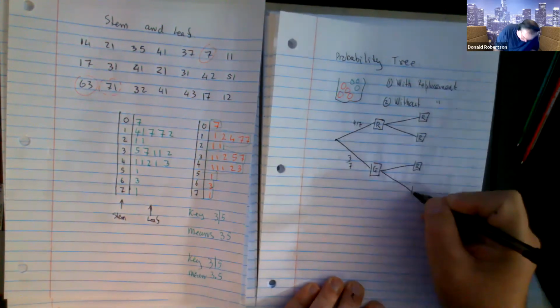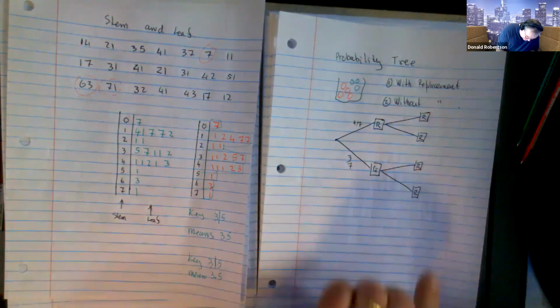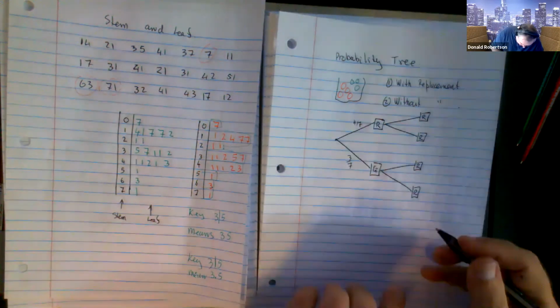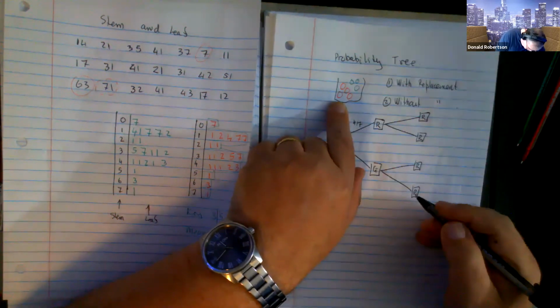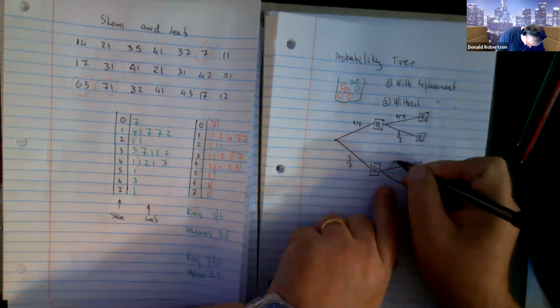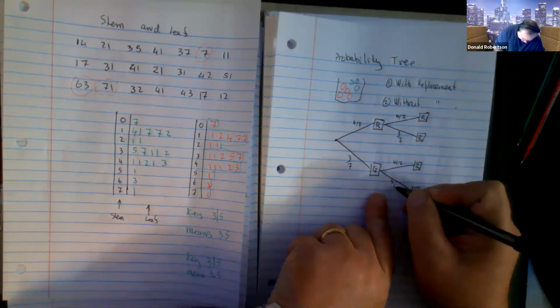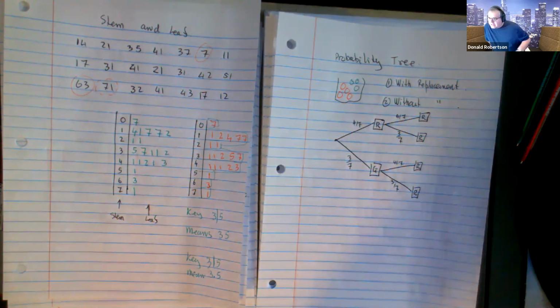Have you noticed that as you build the tree, you double the number of little branches, because that's just the way the story is going. Now, since you're putting the bead back in the bag, when you come to take the second one out, isn't there still 4 red and 3 green? So it's still going to be 4 7ths and 3 7ths and 4 7ths and 3 7ths. I've kept these as fractions because they're ugly fractions, but it's not uncommon to use decimals as well. So you might have 0.2 and 0.8, things like that.